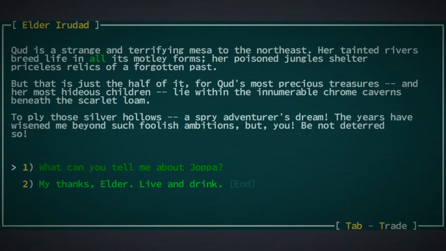Quud is a strange and terrifying mesa to the northeast. Her tainted rivers breathe life in all its motley forms. Her poisoned jungles shelter priceless relics of a forgotten past. But that is just the half of it, for Quud's most precious treasures, and her most hideous children, lie within the innumerable chrome caverns beneath the scarlet loam. To ply those silver hollows, a spry adventurer's dream. The years have wizened me beyond such foolish ambitions, but you be not deterred so.